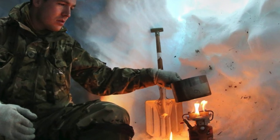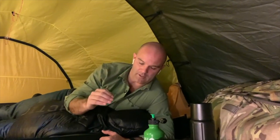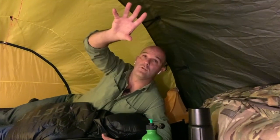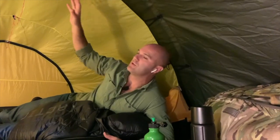Now, mitigation of the carbon monoxide poisoning problem, the best way to do that is to keep ventilated, and obviously keeping good drills on your stove. So here within the tent, you've got some really, really big vents that run across the top. But the other thing that you'll notice on this tent, or may have noticed before, is that it has no snow skirts. Now, if you put snow skirts on a tent, you reduce the ventilation.